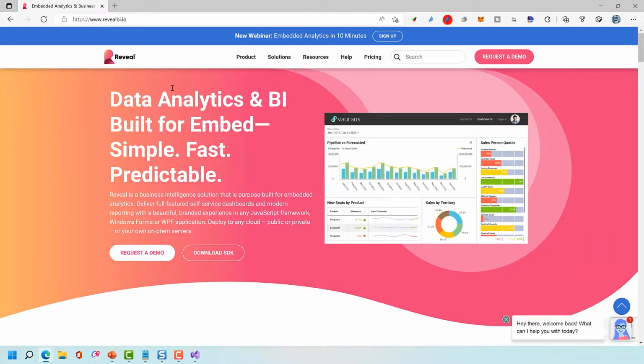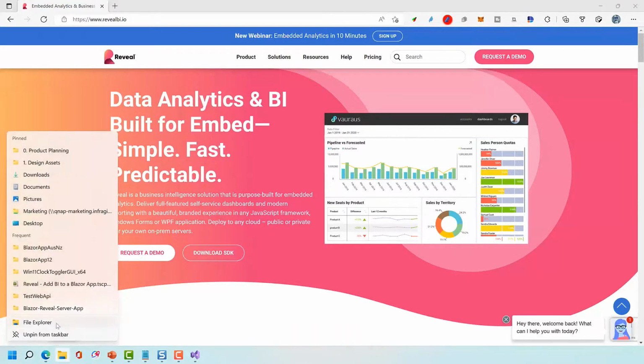You want to go to revealbi.io and download the SDK. Why? Because while the server piece is in NuGet, the client piece is part of what you download, and it's part of a whole sample package that you get.